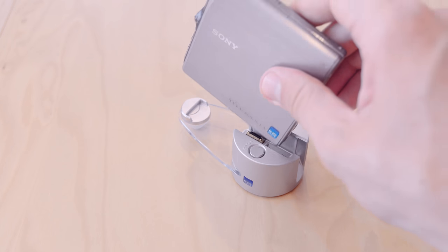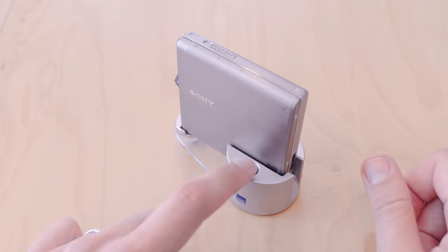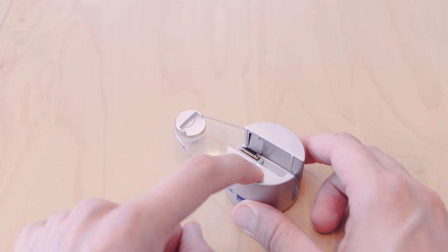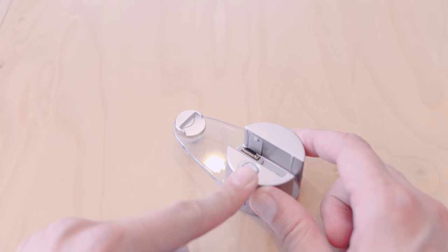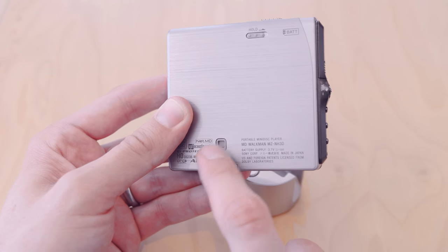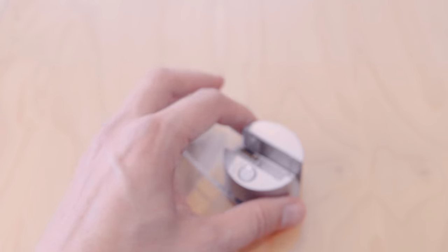The Sony just clips right in like this, and it doesn't come out until you hit the release button. The release button basically looses a caliper on the side, just like your bicycle brake, and that caliper goes into the back here, which is, of course, the plastic nub that protects the metal. Beautiful. Just wonderful construction all around.